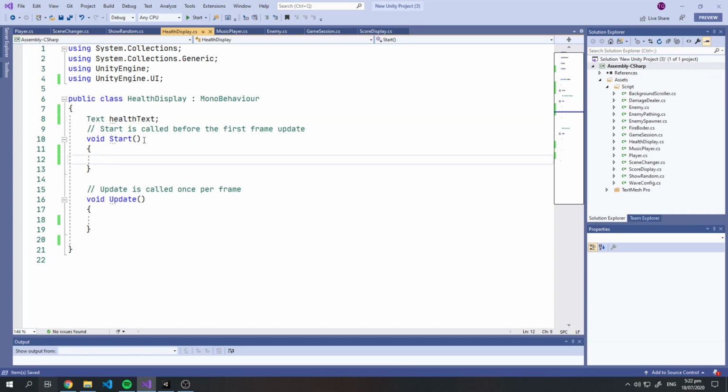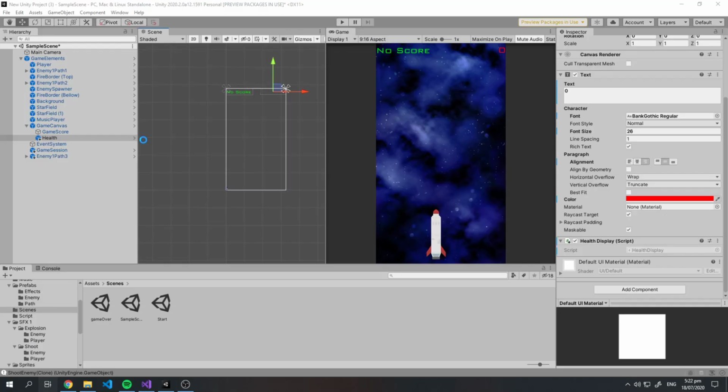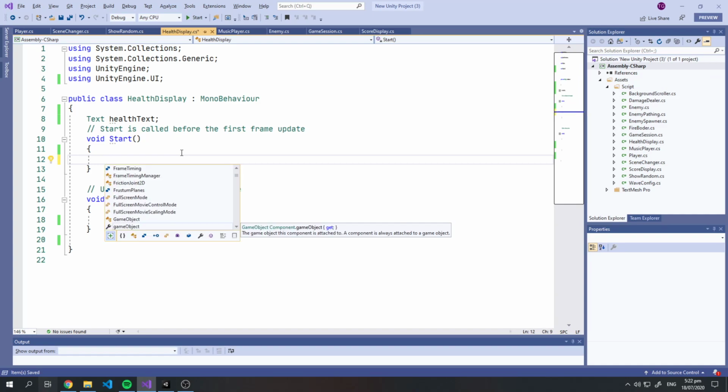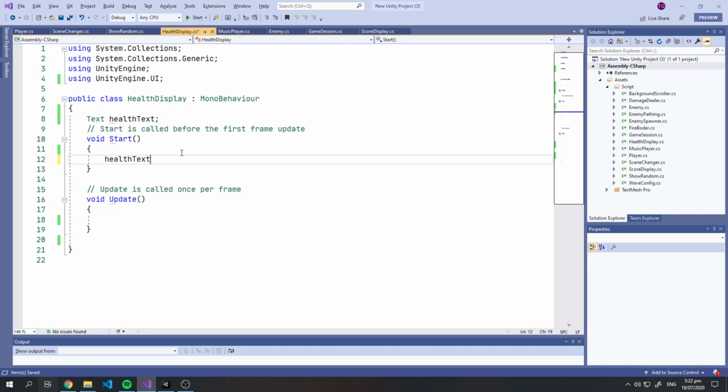The next thing we want to go to is void Start. In the Start method, we're just getting the component called Text inside of the text UI. So type healthText equals GetComponent Text, and then you need a string, float or whatever, to put inside.